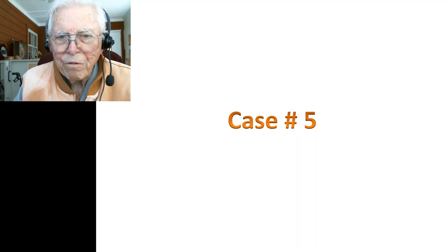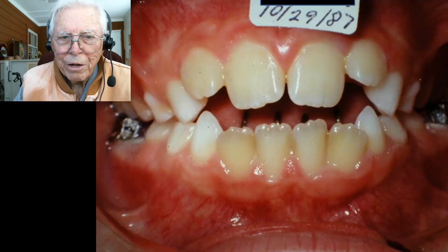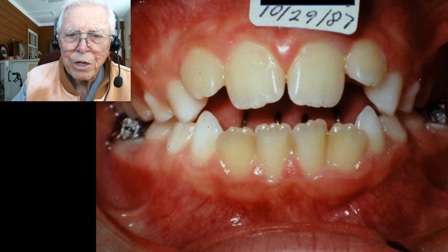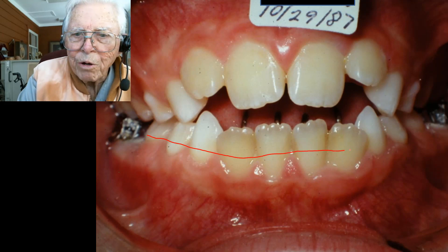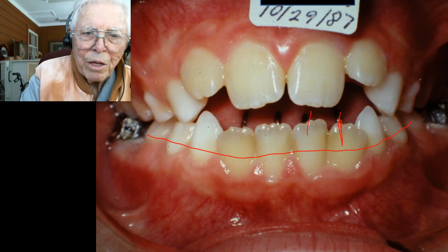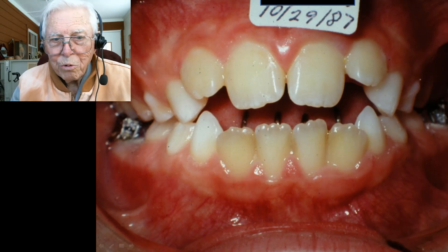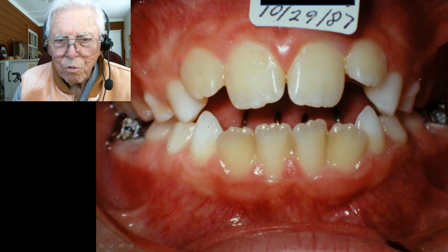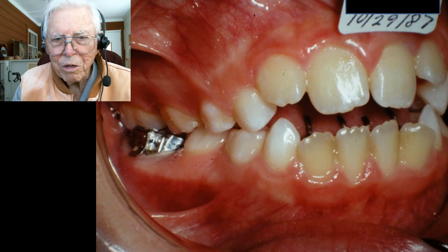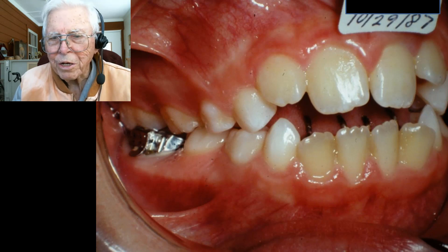Case number five is a young man who's got a pretty good open bite situation going on. This time we bonded a lingual arch, and took the lingual arch and bonded these little wires to that — the heavy wire going along in here, going back to the six-year molars. We bonded the hook wires to that. It doesn't seem to matter much what we use, just so we put these fingers back pointing toward the tongue. The tongue would come up and hit these points, and then just once or twice, and then it didn't come up there anymore.